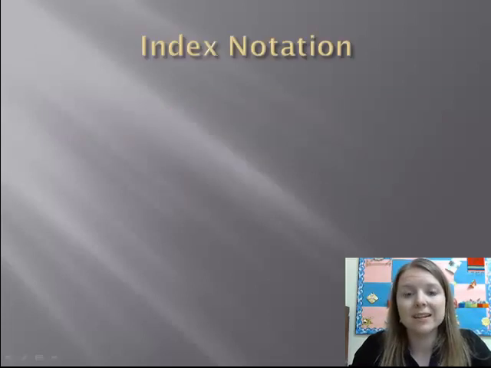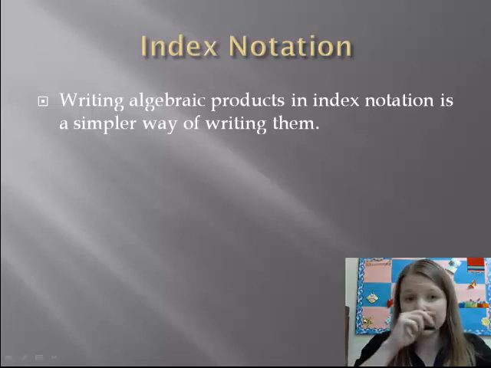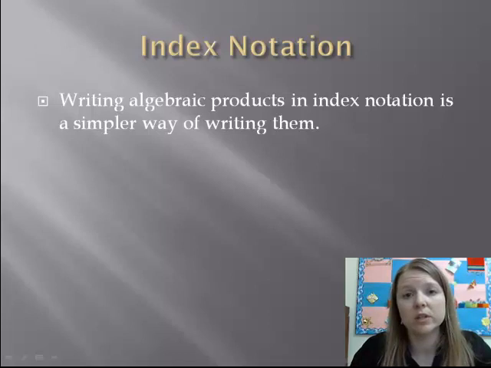So first off, index notation. Think notation, think the way you write something. So we're going to look at how do you write indices, or how do you write exponents. When we use exponents with algebraic products, so remember algebra letters, it's exactly the same way as we would use them when we use exponents with numbers. So we write the algebraic product in what's called index notation, just because it's a little bit easier than writing out the same thing multiplied by itself however many times it is that we're looking at.